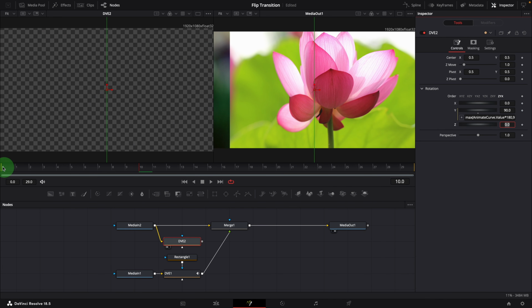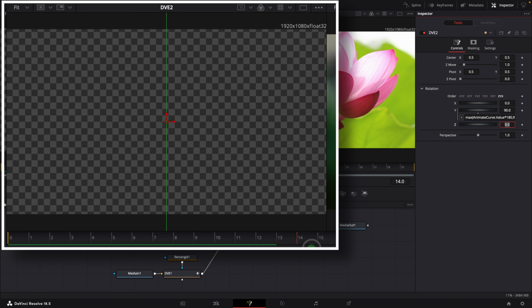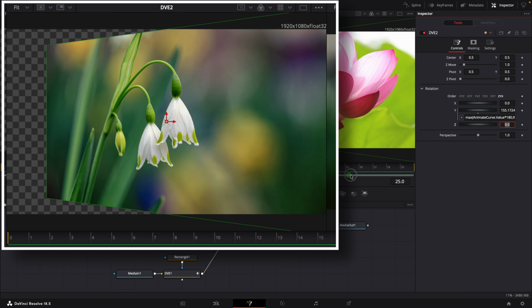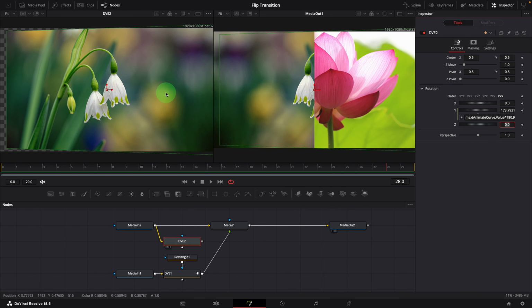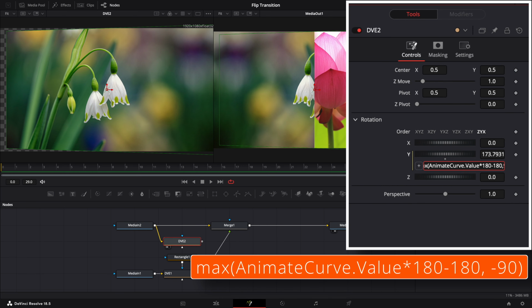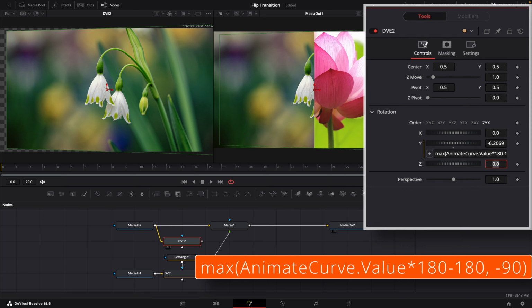This expression sets a minimum 90 degrees, so the animation starts from the middle. But the result image is horizontally flipped, because this expression rotates the image from 90 to 180. To have the correct flipping animation, we modify the expression like shown here to animate the rotation from -90 degrees to 0.